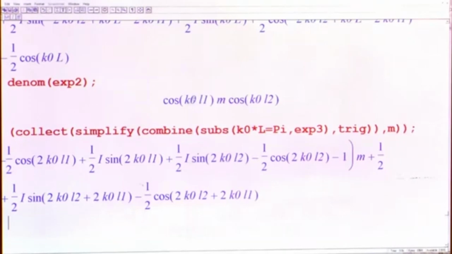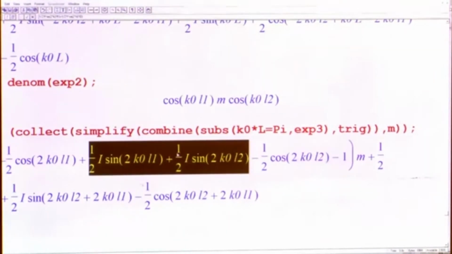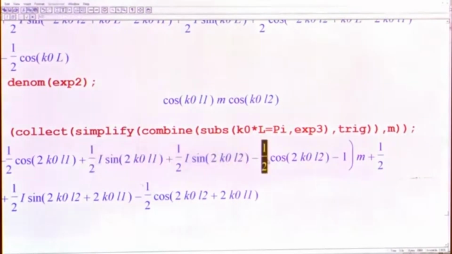We get this is 1, this is 1 and this is just n, denominator is just m. Now, what happens to this thing at the first resonance frequency? We get this term is minus half because this term goes to 0 and this term actually cancels out, and so does this term. So, these two terms, the ones that are highlighted here, basically cancel out, but these two terms are minus half and minus half because cos of 0 is 1. So, minus half minus 1.